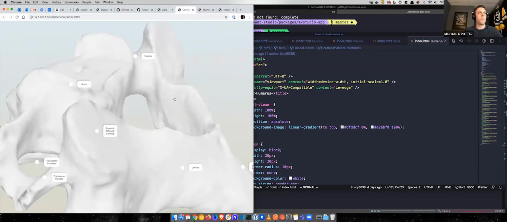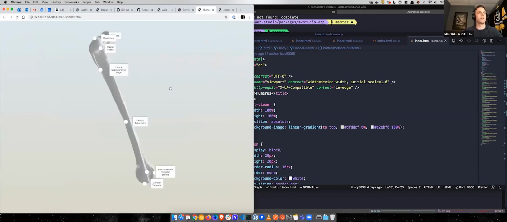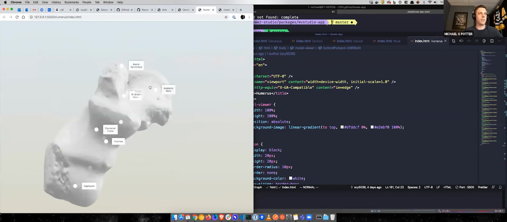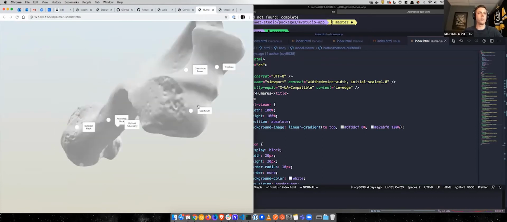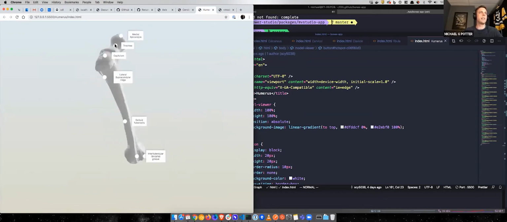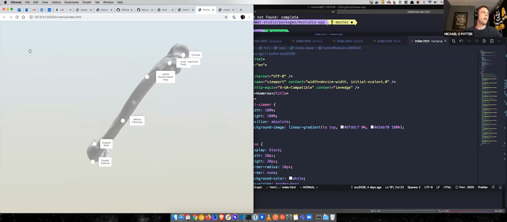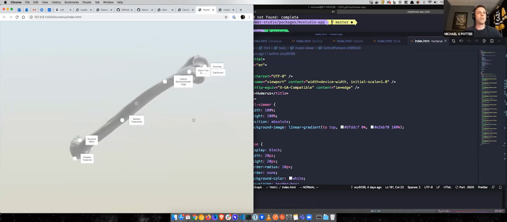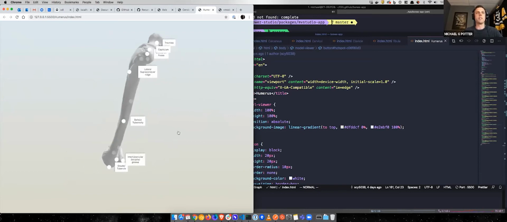But we find that some of these hotspots can get absolutely insane. So now we can scroll around and see, but you can see that this is just not the best experience right now. It's just too overwhelming. It's just too many hotspots. So we had the idea of, okay, why don't we just show all of the hotspots on the left-hand side of the screen here, and hide the hotspots by default. So that sounds easy enough.